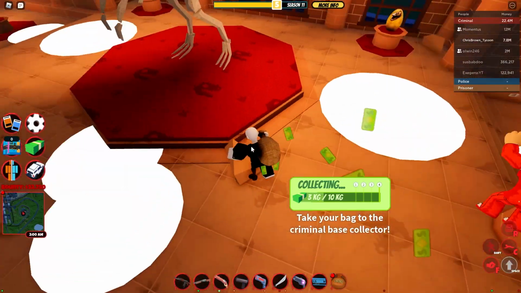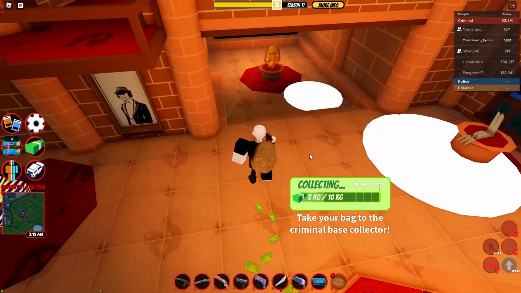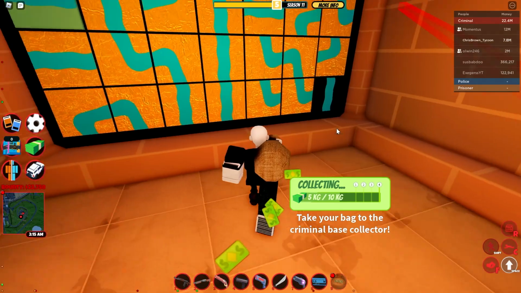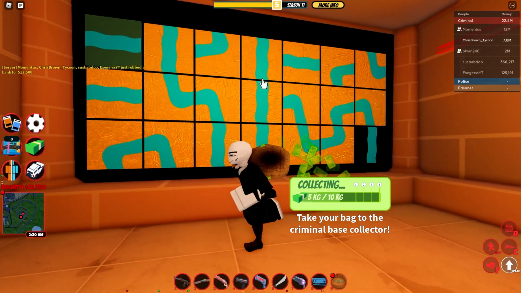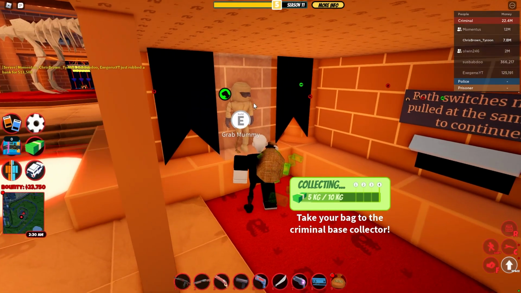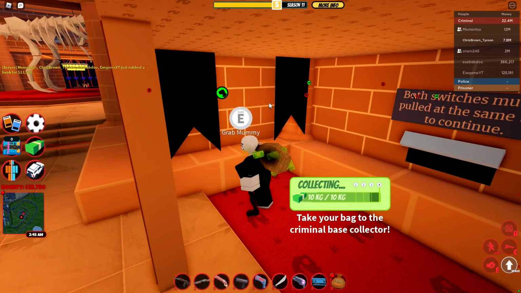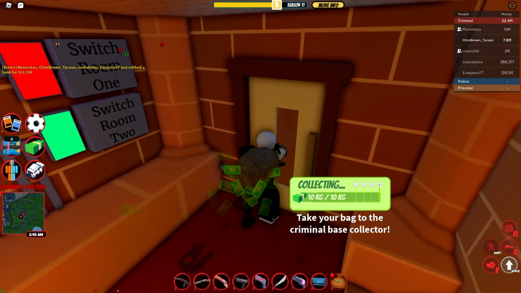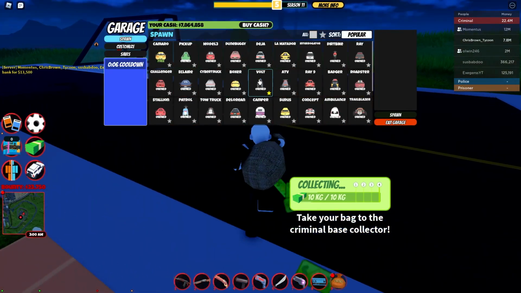Me and my friend were able to grab it at the same time. So that's 3 kilograms, and we're gonna grab the 2 over here. So we have 5 now. And we just have to do the puzzle. And the mummy gives 5 kilograms, so that's 10. And that's 10 kilograms in like 5 seconds.